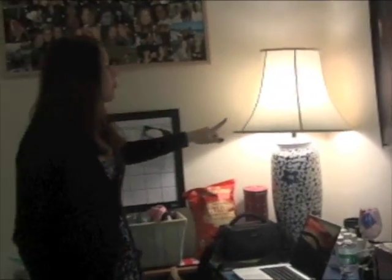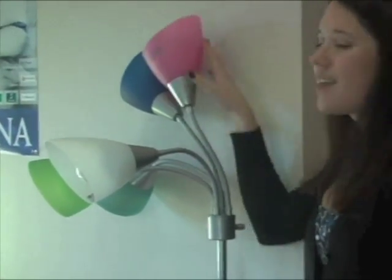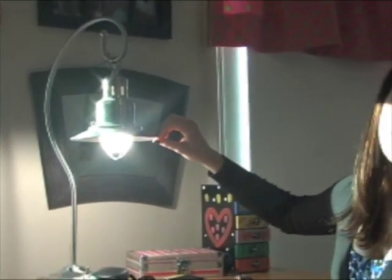You'll notice that I've got some great lighting fixtures in this room. Big lamp in the corner, so when I'm studying or working at my desk, can't even get tired. It feels like daylight. Over here, we got ourselves five light bulbs in this lamp. Thank you, Bed Bath & Beyond. Amazing. Over here, we've got ourselves a lamp from PB Teen, even though I'm 21. Hey, still shop there. And over here, another Bed Bath & Beyond. So I've got this little reading corner. Sometimes I'll sit here underneath my little spotlight. Feels like I'm a movie star reading my book. I am a movie star.